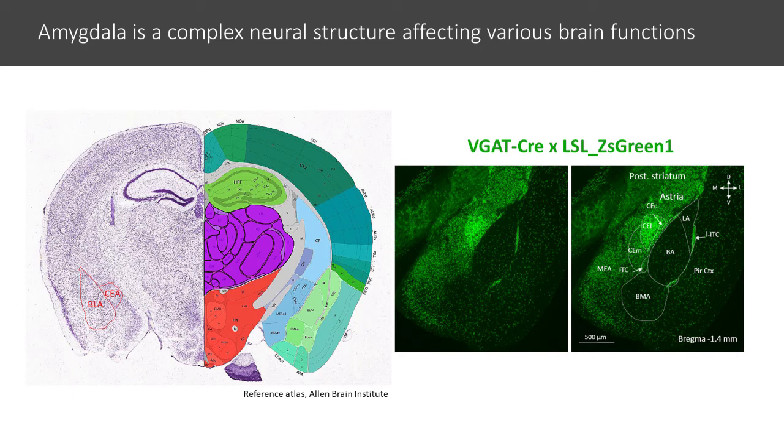One of the many amygdala nuclei we study most, these are the two main regions, the so-called basolateral amygdala complex and the central amygdala. As shown in the light microscopic image on the right-hand side, taken from the brain of a mouse, in which all GABAergic cell bodies are green, you may see that the basolateral amygdala contains as many GABAergic neurons as the surrounding cortical regions, like, for instance, the piriform cortex. Thus, this amygdala region is a part of the cortical structures. In contrast, the vast majority of neurons in the central amygdala has a GABAergic phenotype and have similar features as the medium spiny neurons in the striatum. Therefore, this central amygdala is closely related to the striatal structures.